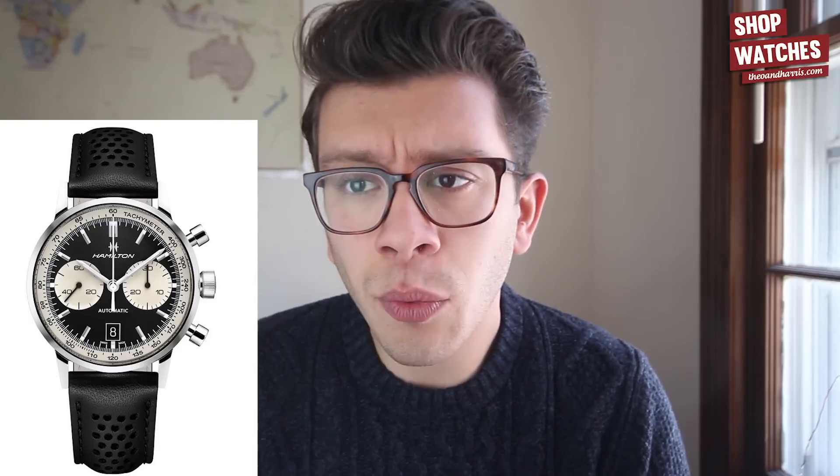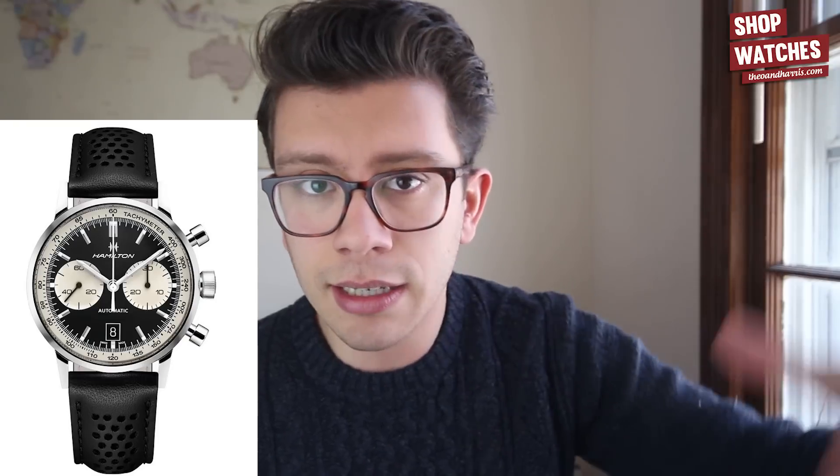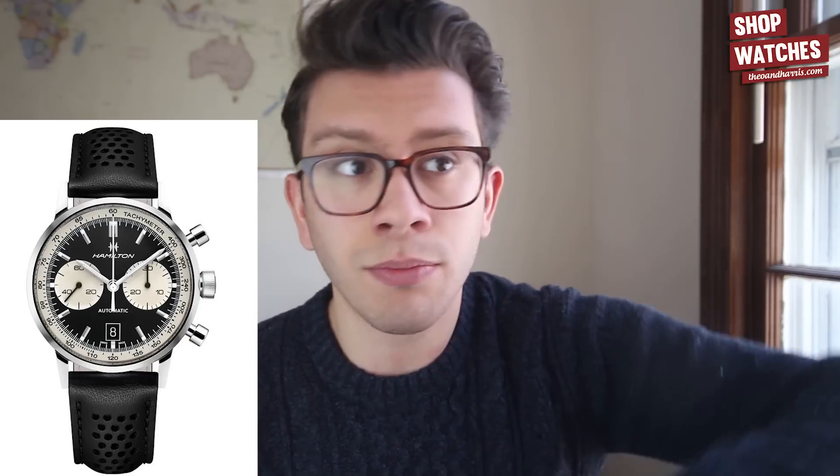If I was selling this watch, I'd identify the consumer as someone who's obviously into watches. At $2,200, this is not an impulse buy — that price range falls much more into people who are at least interested in watches, maybe not ready to take a big dive on something more expensive like a Glashutte Original or any other chronograph over $5,000. $2,200 is a great price range — it can get someone who owns a Sub and wants a great chronograph.